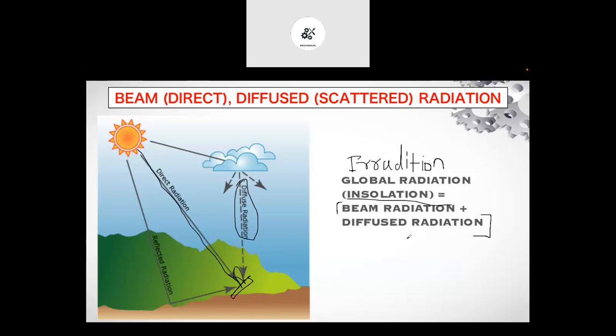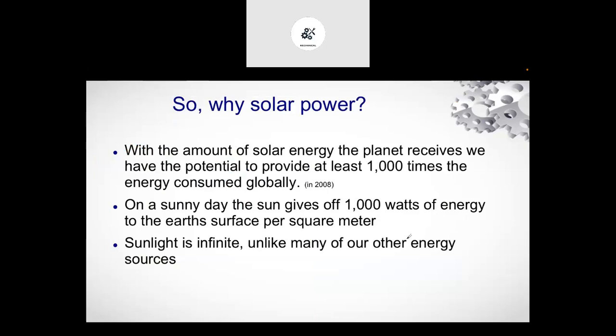Now, this radiation is useful for us to convert solar energy into electricity or other thermal storage. Now, why do we need to generate electricity from solar power? As we know, it is a renewable type of energy. Also, there is no pollution because of this particular energy, and it is freely available, which is the most important advantage of this type of energy. Some disadvantages are also there.